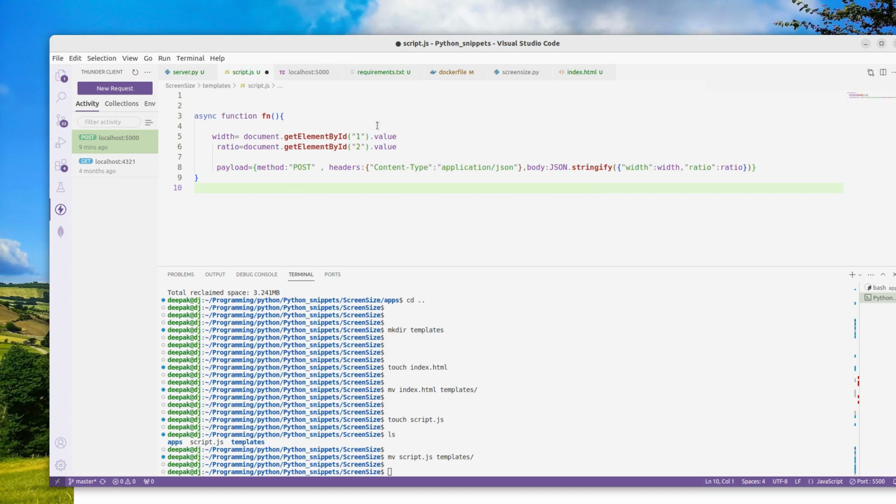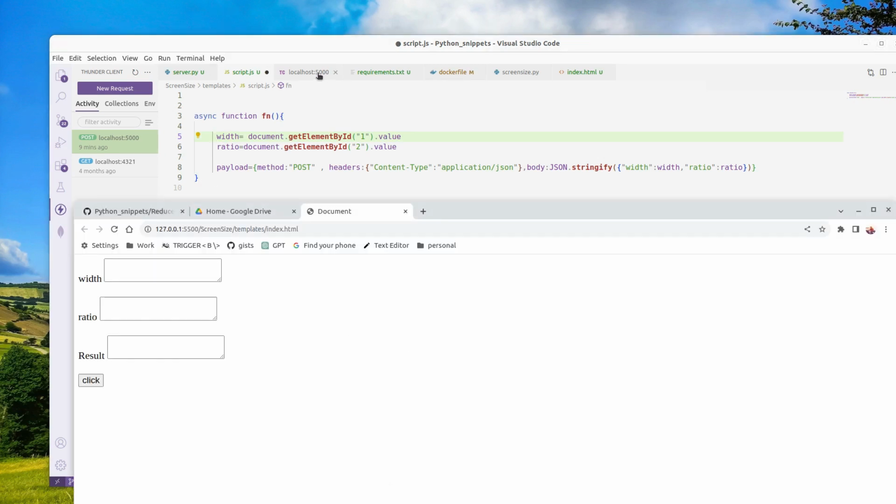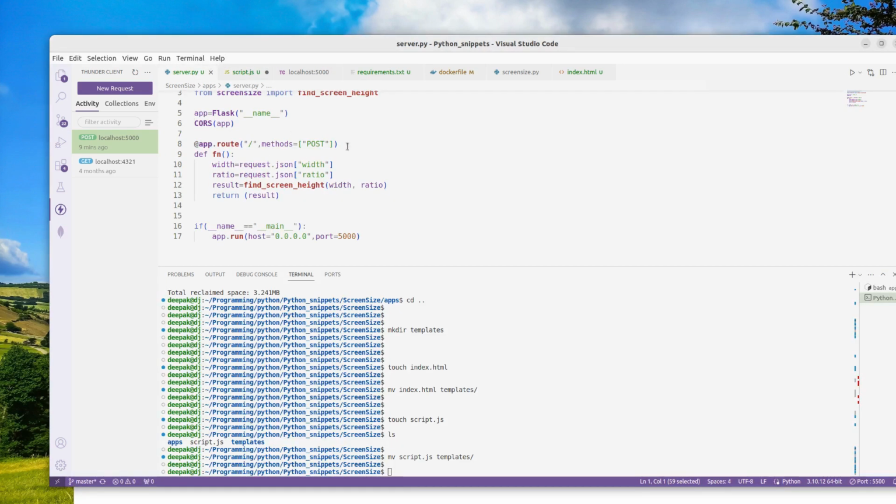One thing you'll notice is that the value you get over here is a string, so we might have to convert this into integers. So let's come to our server and convert the width.